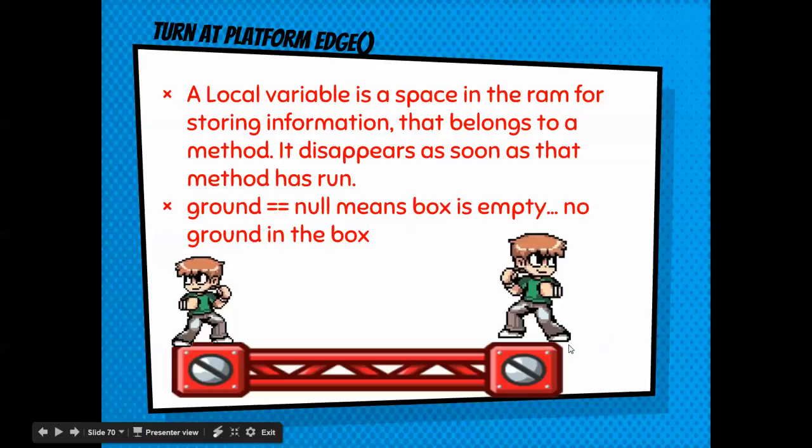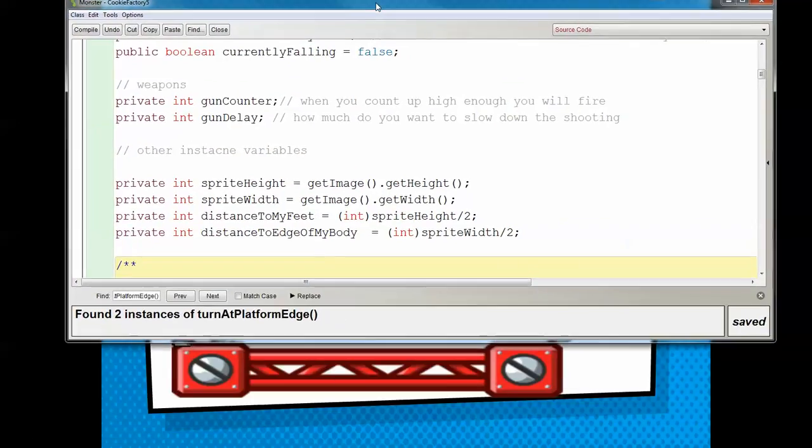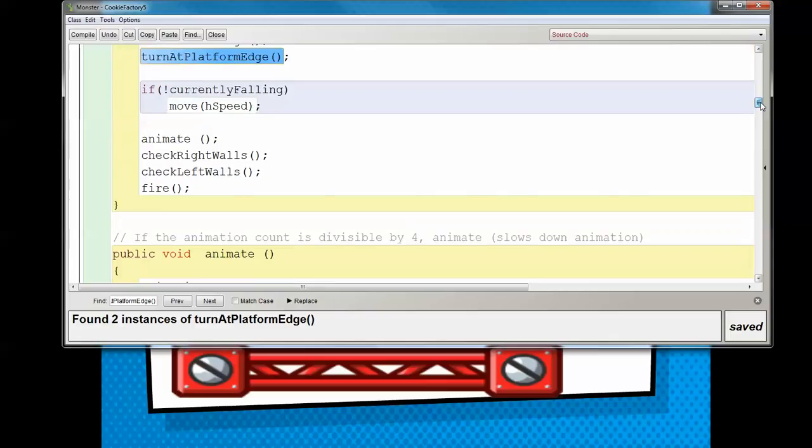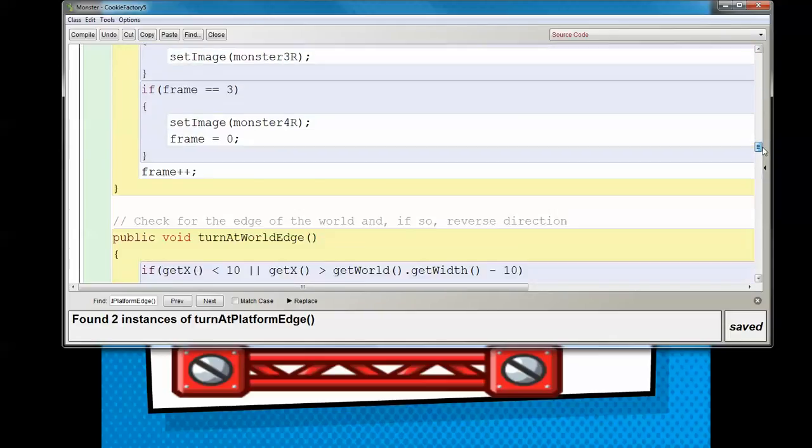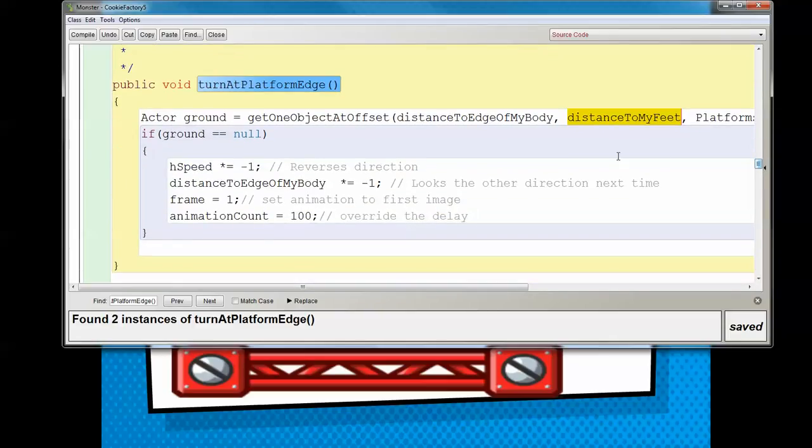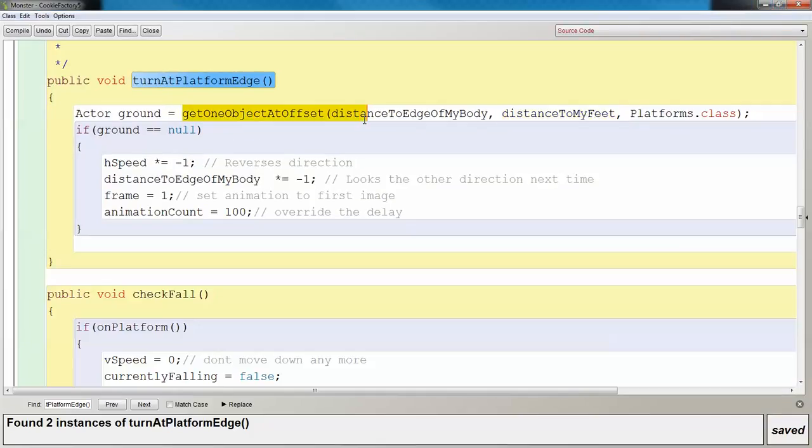And you can see in this guy's case, there is no platform there. Let's keep looking at what that's going to look like. We're going to get an object that is a little bit to the right, a little bit down, and it has to be a platform, or whatever your superclass is called.